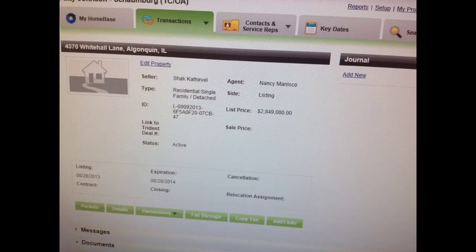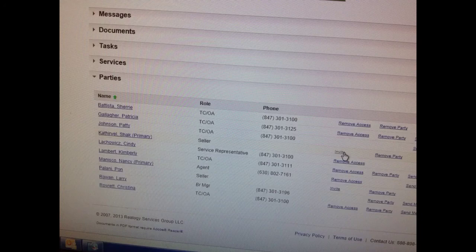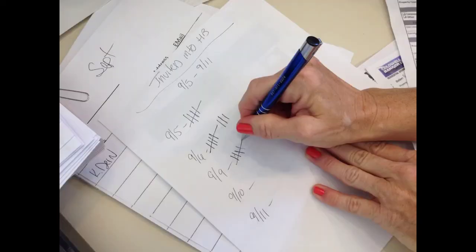Now enter Homebase, check for the transaction, and then in a very important step, you must invite the clients. Very easy to invite the clients following the on-screen prompt. You may want to keep a record of how many clients you've been inviting from week to week for record-keeping purposes.